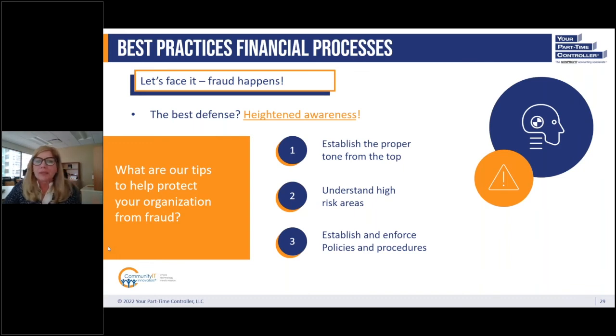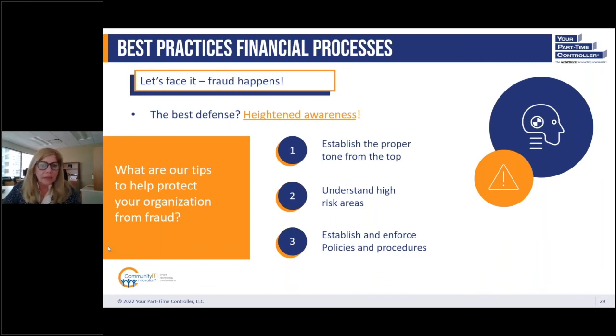You want to understand the high-risk areas, assess and test, audit your current IT infrastructure. Where are you currently, what do you have to protect, where are the weaknesses, what can you do about them? That will help you gain visibility over what's happening, so you can design a roadmap for where you want to be and how to get there. And then lastly, you need to have policies and procedures, and then not just have them, but enforce them.